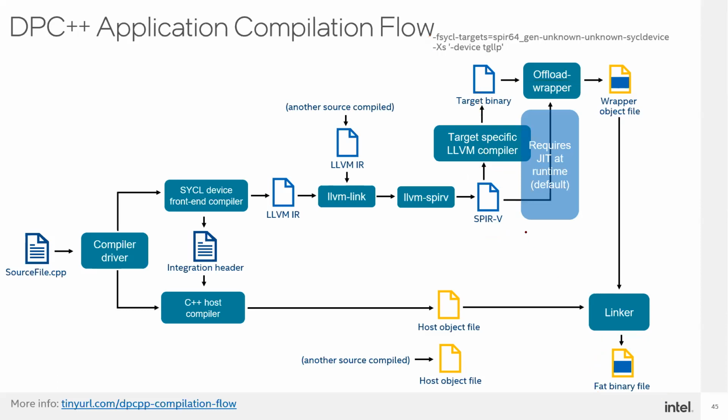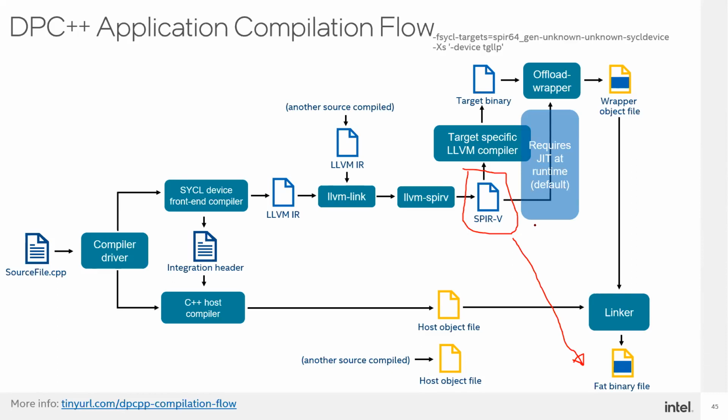So the alternative, and this is the default one in case of DPC++, is to use just-in-time compilation. In that case, SPIR-V is simply wrapped into the object file and linked. So in the fat binary, in that case, we have this SPIR-V. And at runtime, once you invoke your application, the runtime will proceed with the just-in-time compilation of this SPIR-V binary format to the target device architecture. So you need to understand this and keep in mind that there is an extra overhead by default with the DPC++ compiler to compile the SPIR-V file.